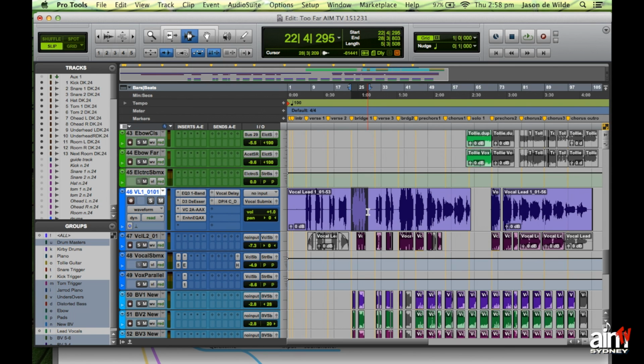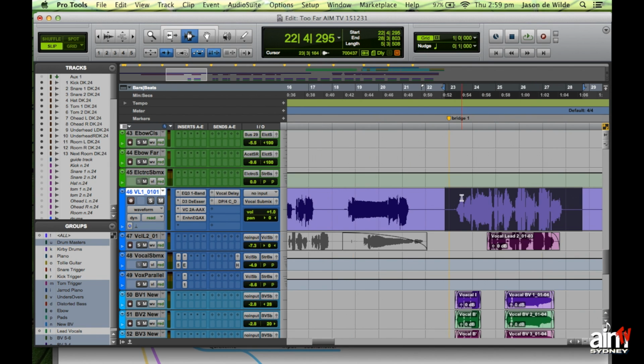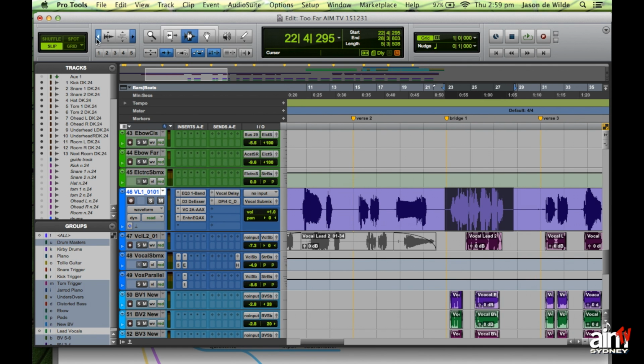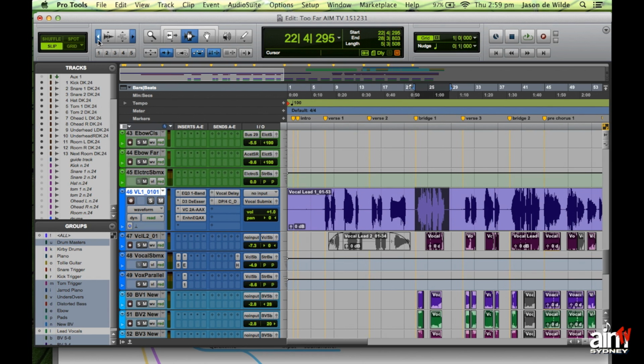be able to now zoom in on that selection. And there are a number of ways of zooming in and out in Pro Tools. The most, I suppose, visually immediate way, but slightly slower way, is to use these left and right arrow buttons here. So when I choose the right arrow button, you can see that it is now zooming in on the area that I have selected. And the left arrow button obviously zooms out, allows you to view more of the session. So zooming in is the right arrow, zooming out is the left arrow.